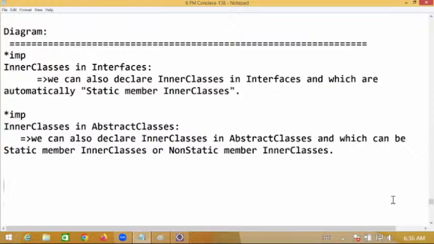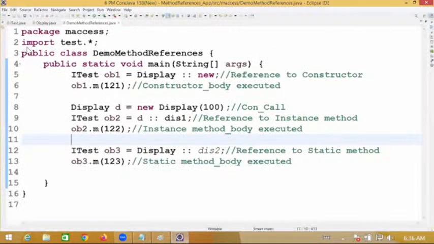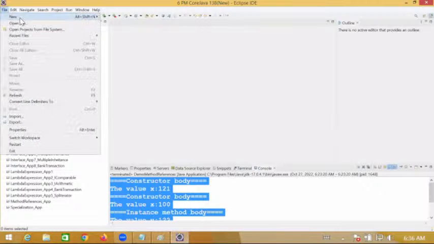Right. So example, let me test it. Can I write an inner class inside the interface or not? Let me test it. Now look here. I am taking inner classes application 4.